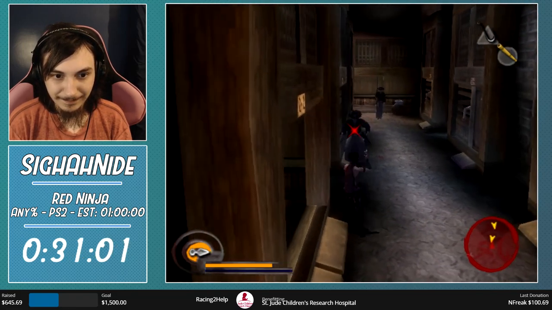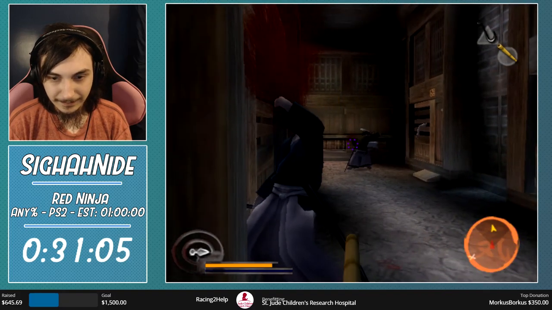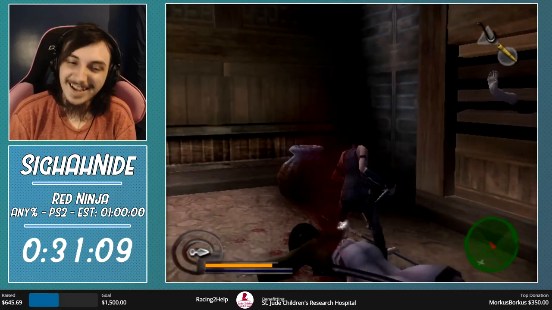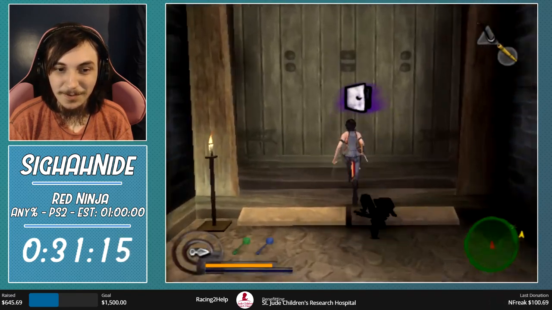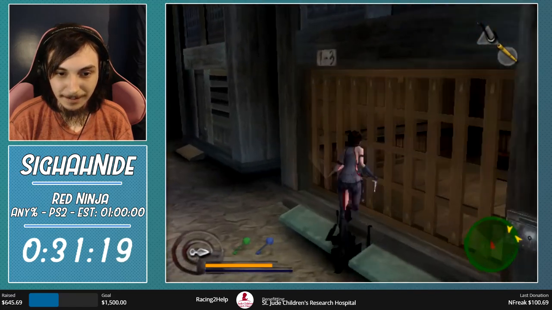A bad lineup. I'm gonna play it safe. There we go. No, that's her armor. Because it makes sense to only have some armor.